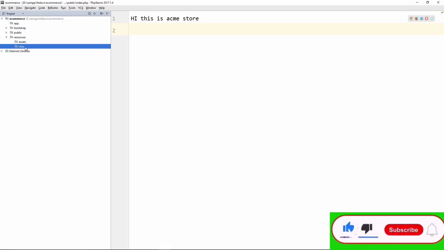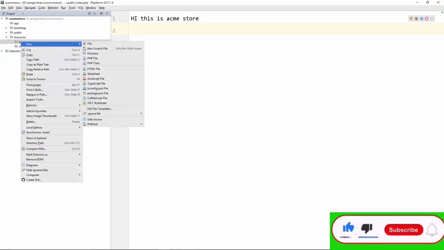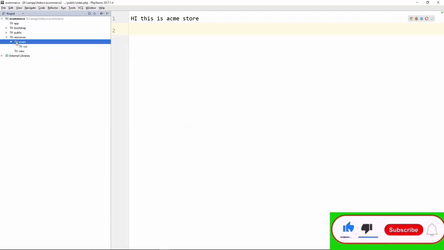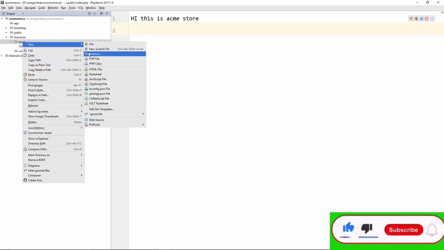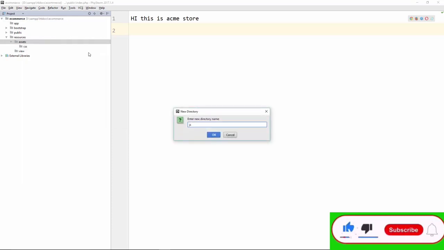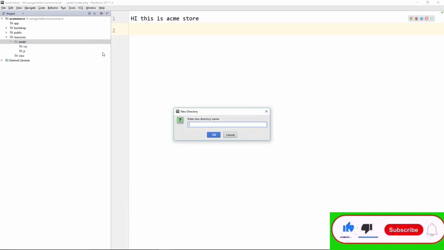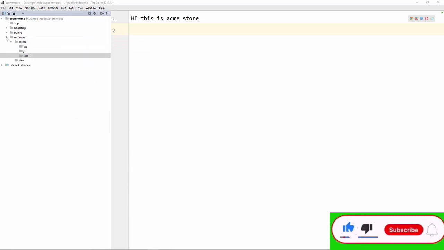So everything related to the view, what the user will see when they visit the website, will be inside of here. All right. Okay, so here we are going to create some more folders called CSS. All right, so one more called JavaScript, JS. And then the last folder that I would create here will be for SASS files, SASS. Okay, so that will be all for now for resources.